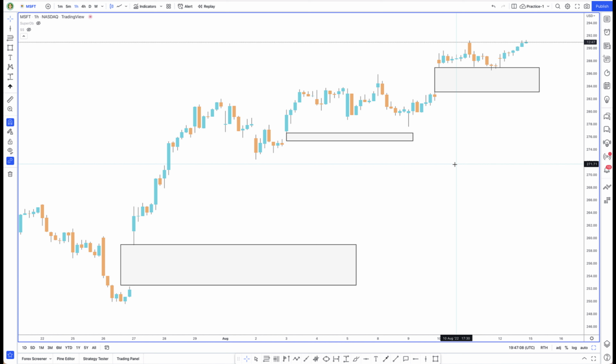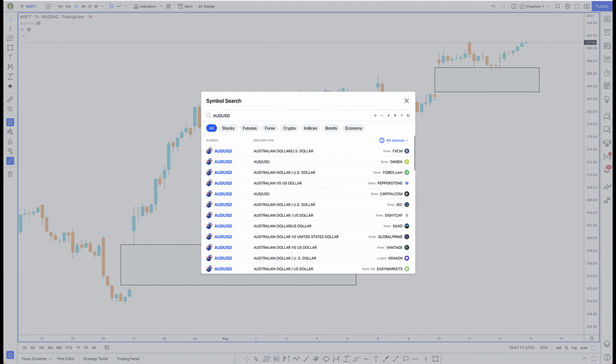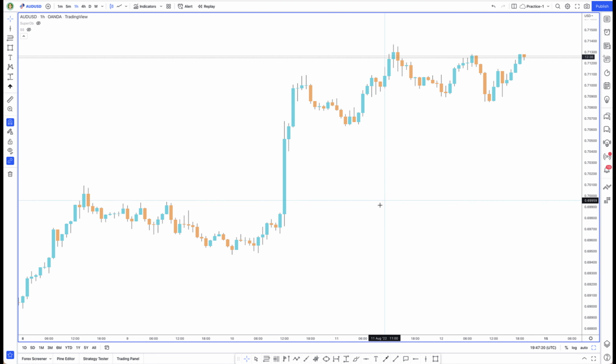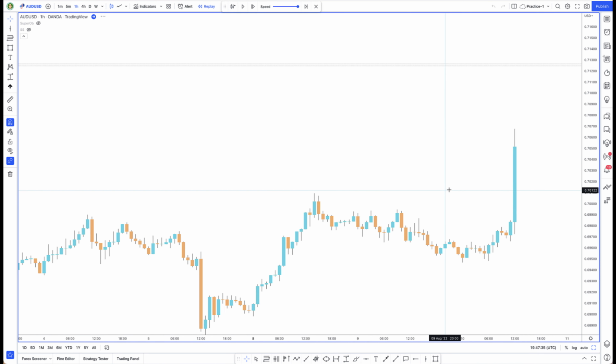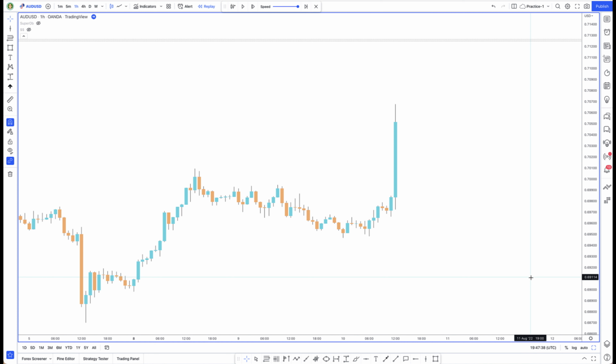Now let's see how we can use this information on a forex chart. Let's go back to AUD USD hypothetically. If you look at this chart, this is a blank naked chart. I have purposefully removed the super order block and the liquidity indicators from here. And let's say the price was here at this time. What would you think the price is? Is it bullish? Is it bearish? Is it showing any form of institutional sponsorship, a big trader or a bunch of big traders stepping in at this price? Of course, yes.